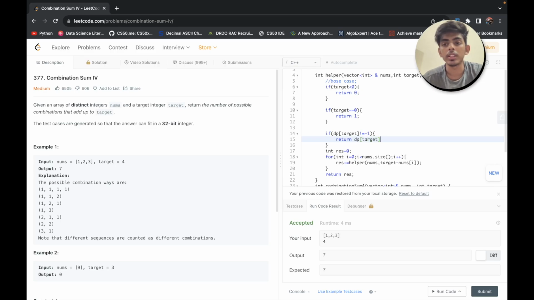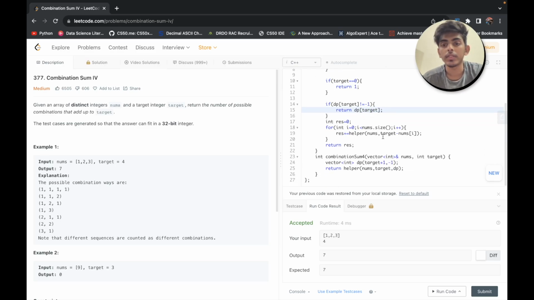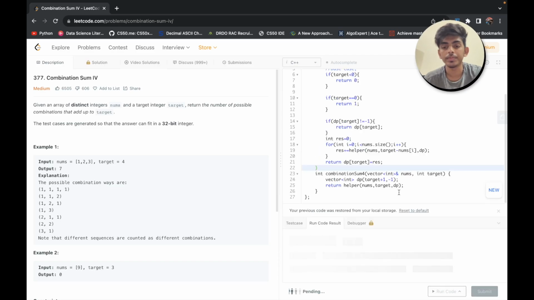So we'll simply return from here. After that, we have to pass dp over here, and at the end we have to simply put this result into dp of target, right? So that's it. I hope this will work.